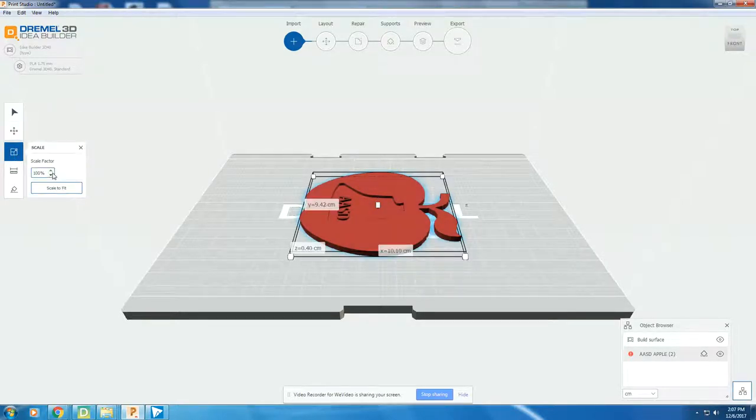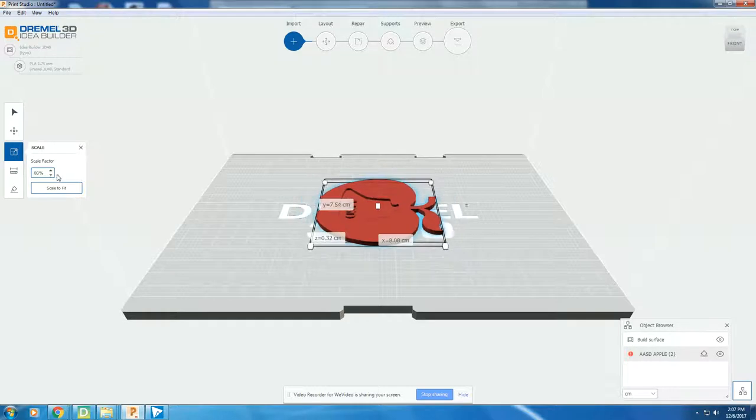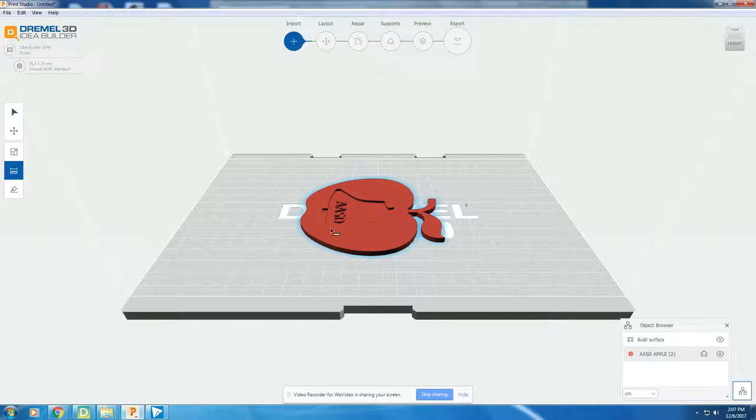Your scale will allow you to change how big it is. You can also just drag and drop these. Measure if you want to know how far it is from here to here. You can check that out. Lay flat will help put it down on the table and make sure it's ready to print. Then I work across the top. So I did my layout.